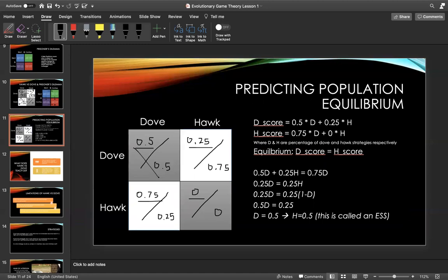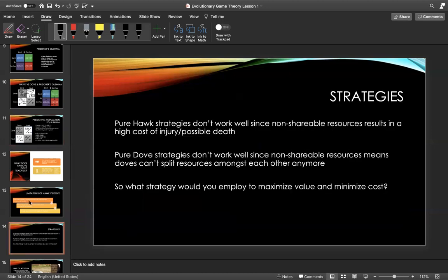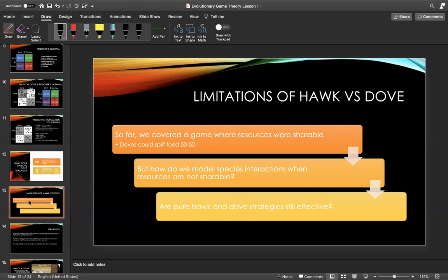But say you could no longer share the resource. It's a 1 and a 0. Does that make sense? What is the optimal strategy anymore? Oh, so you mean it's all in. So either you get it or you don't. Yeah. Oh, I think hawks then, because they're more aggressive and they get the whole share.